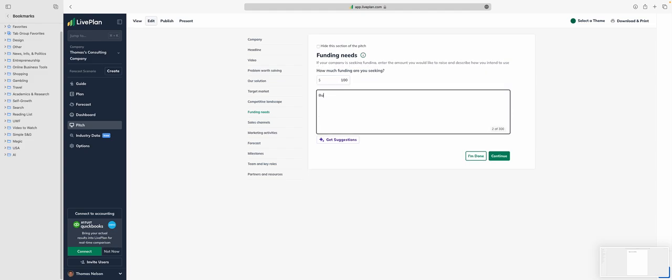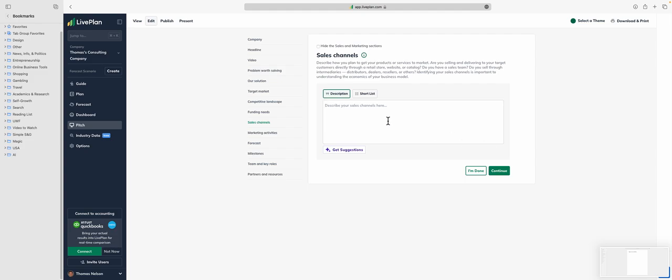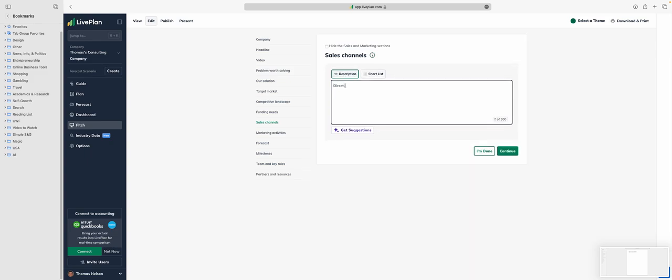How are we going to use this? To buy a truck? And sales channels, direct on LinkedIn. I guess that's the wrong I. There we go. Direct on LinkedIn.